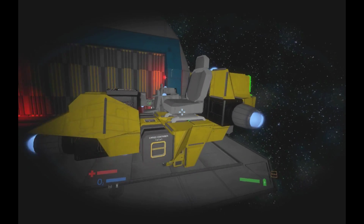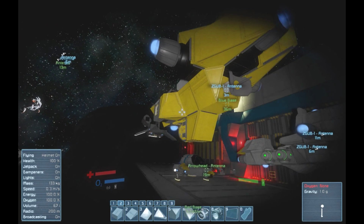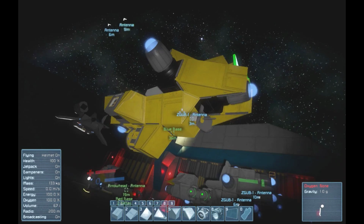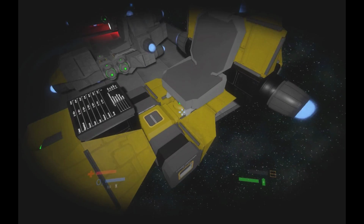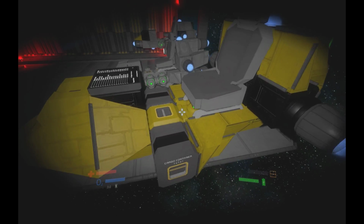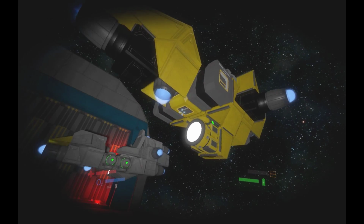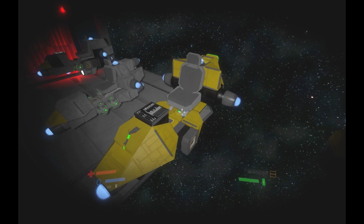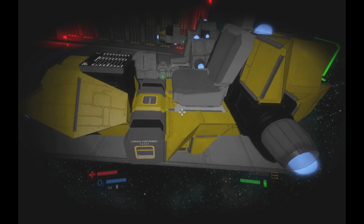So I went with this one. Now, this was my first design of it, which I named the Z-Gub, or Zero Gravity Utility Bike, or Z-Gub for short. This one has its issues, though. It runs on a single reactor, which is under the seat there, and you can't access it without it already being powered. So when you build it, you could put uranium in, but if you don't get to it in time and it runs out of uranium, you can't get to the reactor. If you try to cut the ship to get to the reactor, it would probably explode in half.